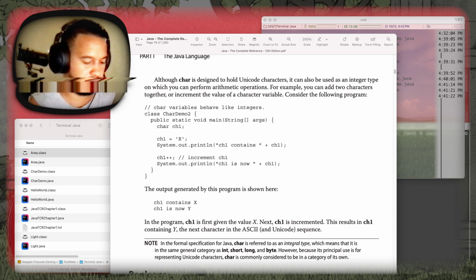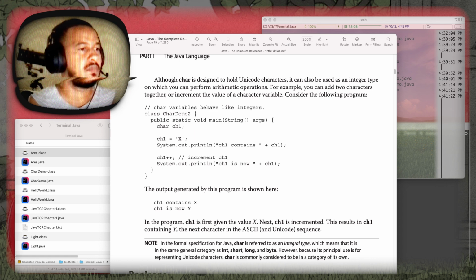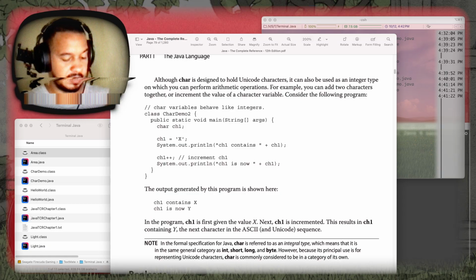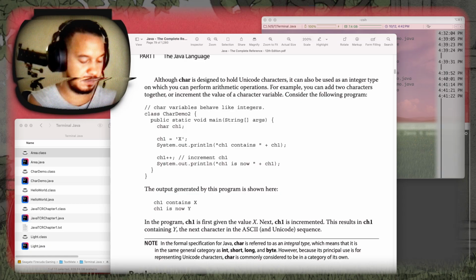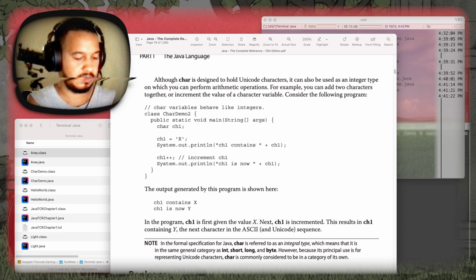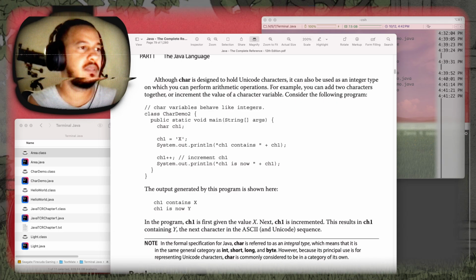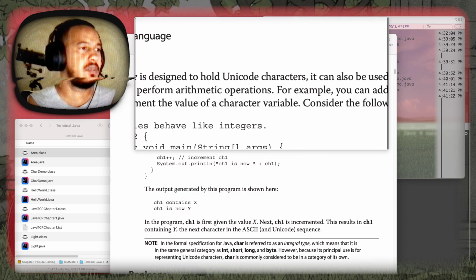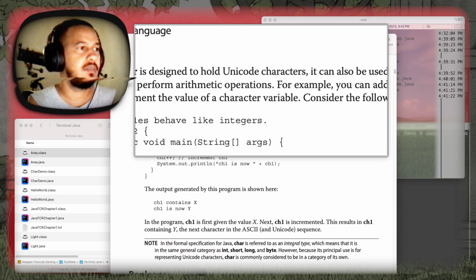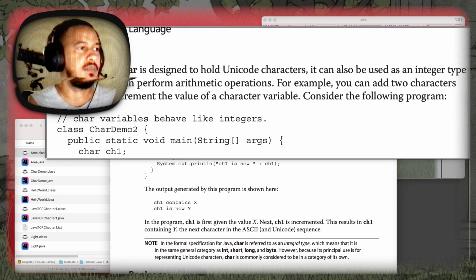All right, so very well. Okay, so let's make this, yeah, magnify. There we go.